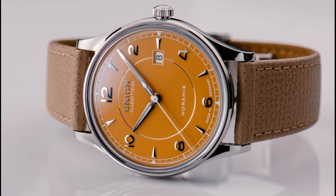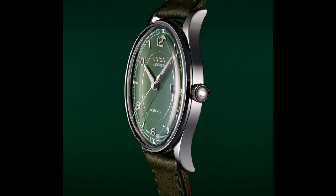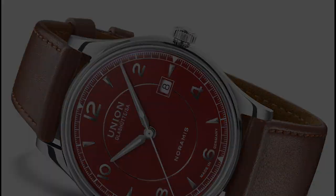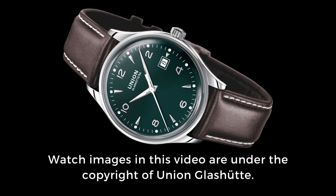Anyway, last point of criticism is the price. 2400 are not complete nonsense. Union is a well-respected brand and the components are top-notch. But it's not some sort of boutique watch. In fact, the old Union company was in business only until 1933 and was revived in the 90s by the Swatch Group. But after all, it's a watch made in Glashütte, made in Germany, so certainly upper tier. But let's agree on something around 2000, please.